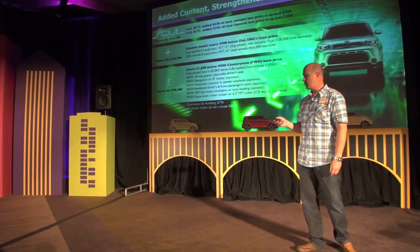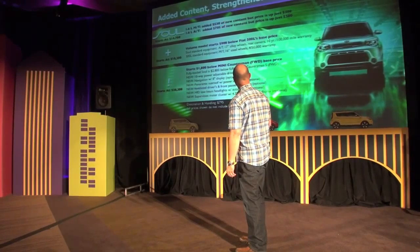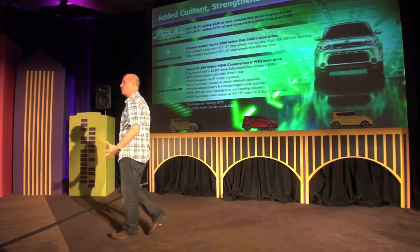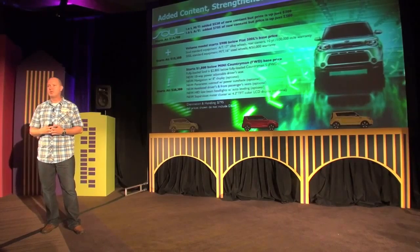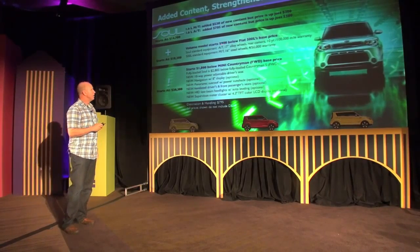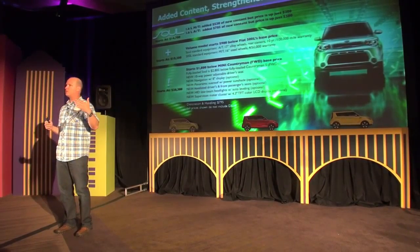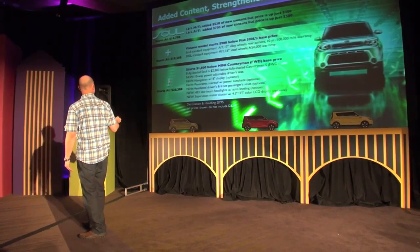We're keeping it going forward. In addition, there's about five hundred dollars of additional equipment, so the price goes up three hundred dollars but the content goes up five hundred dollars — there's a lot more value inside even the base car. As I mentioned, there's a lot more competition now. It's no longer just the box cars competing with these new crossovers. There are three grades going forward in the marketplace: the base, the Plus — which is our middle grade — and the top grade.